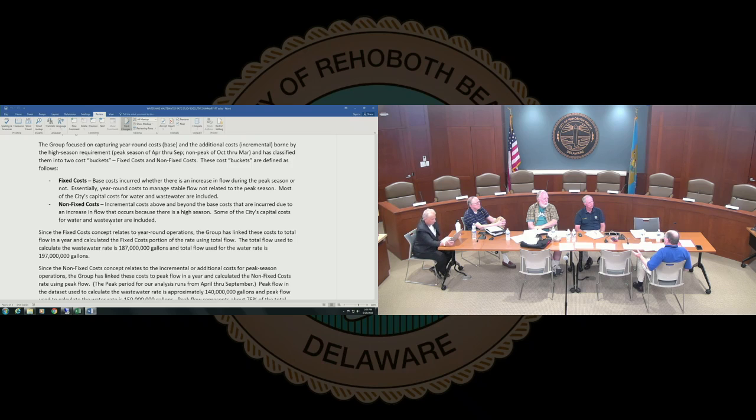By the same token, we're going to argue, well, you pay for what you use. Well, we have shifted the burden to the bigger users because you're paying for every gallon you use. So whether that's a bigger user in the spring or a bigger user in the fall or in the dead of winter, the bigger users are going to pay more because they're using more. Well, and I agree with that, and they would have paid more before because they were using more. The only thing is, like I keep using the term steroid, we took the steroid out of there because we don't have a peak rate. Now, I'm throwing arguments on both sides.